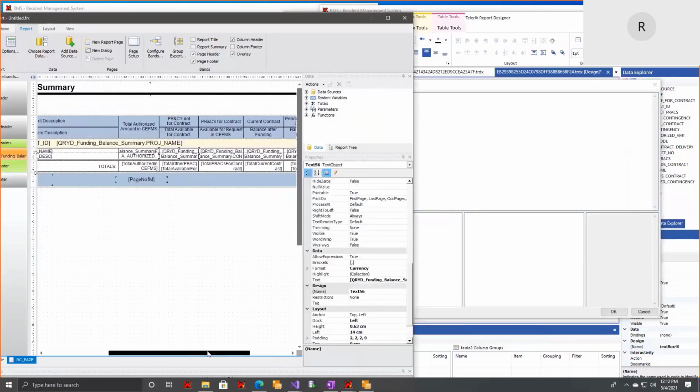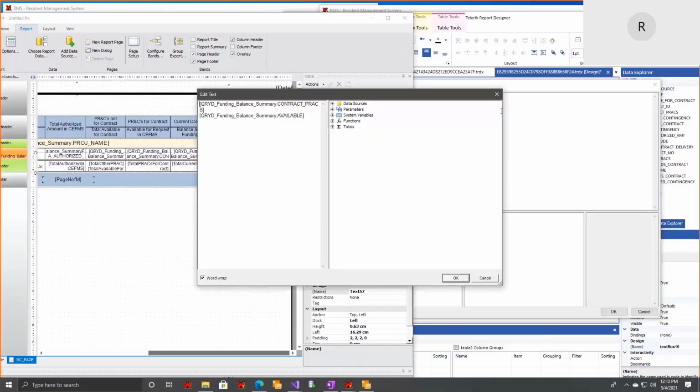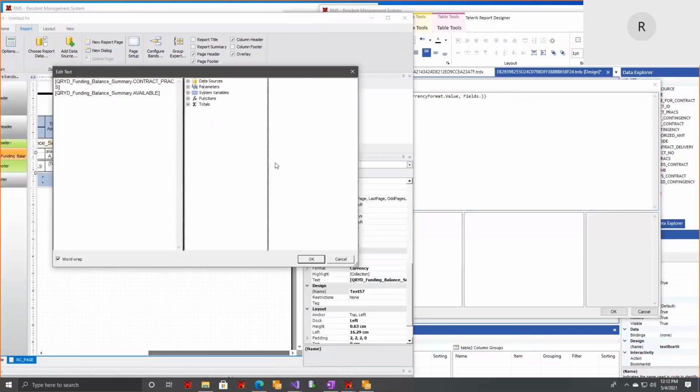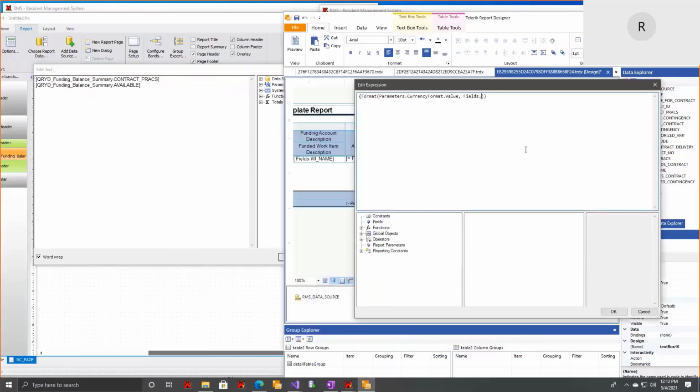And now I'm going to do the same for these fields. So all I'm doing here is just copying the same formatting that I had before, and I'm just changing the field names so that I can get the right data when I want to preview the report.